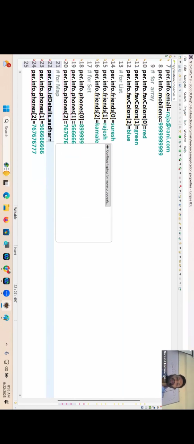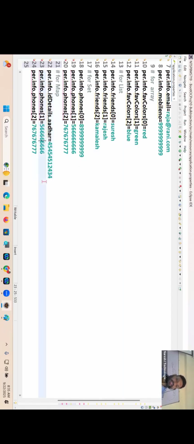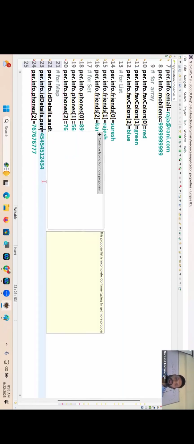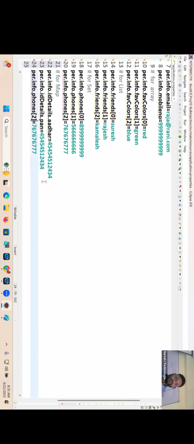Aadhaar number. Next, ID details dot PAN number.